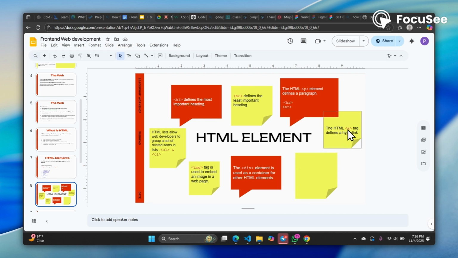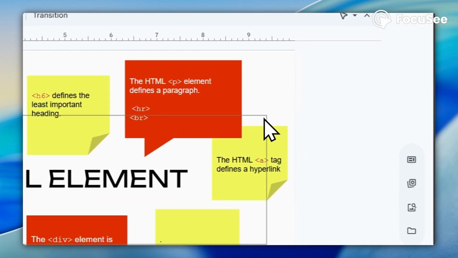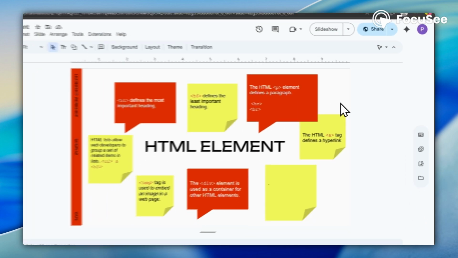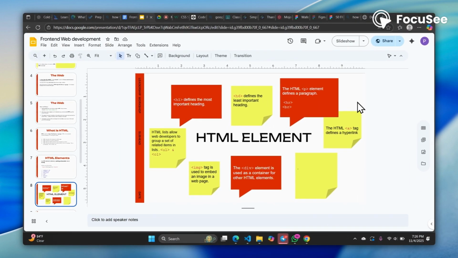The next HTML element we'll be looking at is the paragraph element. You create a paragraph element using the p tag. This p tag is just for a paragraph, and we all know what a paragraph is, right? It is a write-up, it could be a sentence, it could be 20 lines. So when you're creating your web page and you need to write a paragraph, you can use the paragraph tag. In fact, it is advisable to use the paragraph tag.